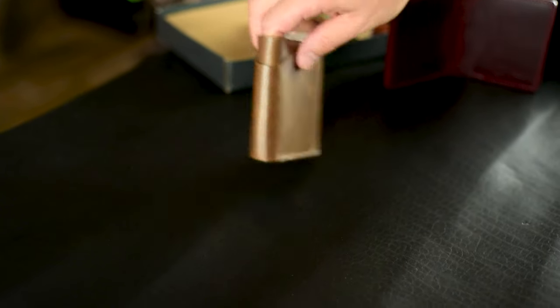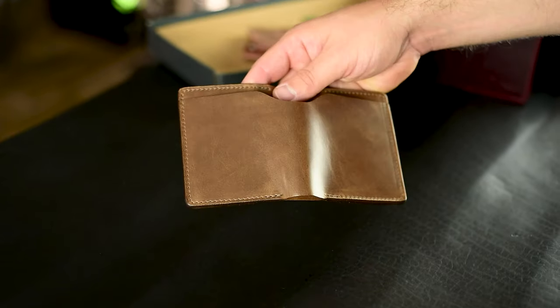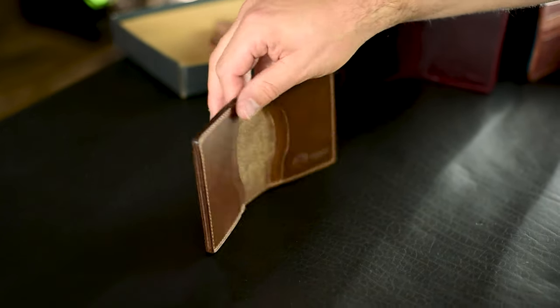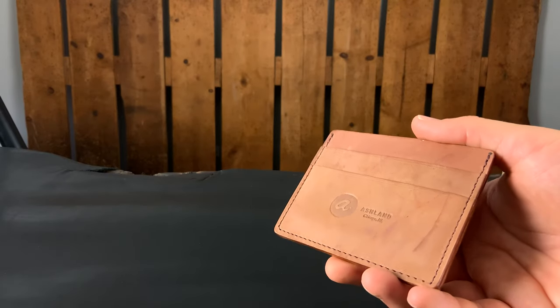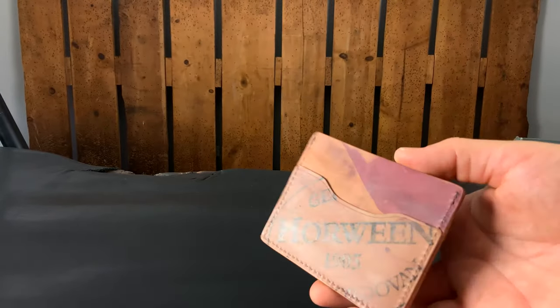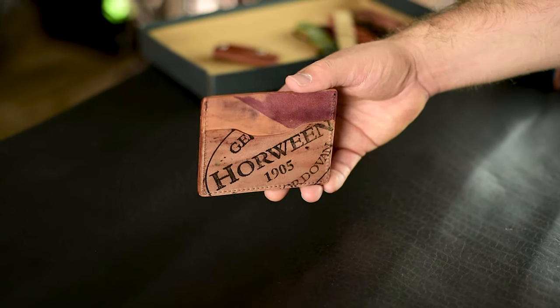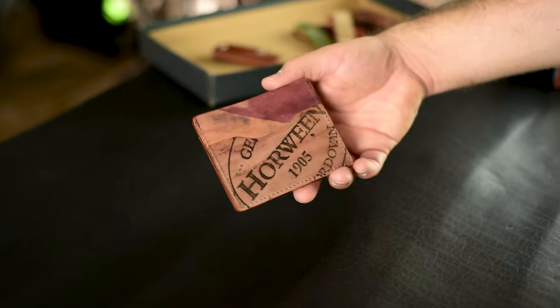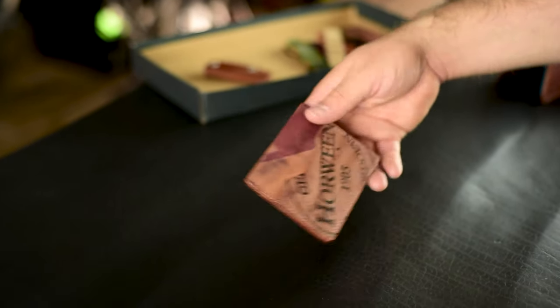The last Tony the Ant here is a natural Chromexel — again, the most popular Chromexel color — and I really like seeing it on the Tony the Ant. We also have one Frank the Enforcer going out today: a really cool piece of color eight reverse shell cordovan. Take a look at the back — a really interesting random dye mark, the color eight stain on the top right with the Horween ink stamp. This is one of my favorite Franks for the backside.